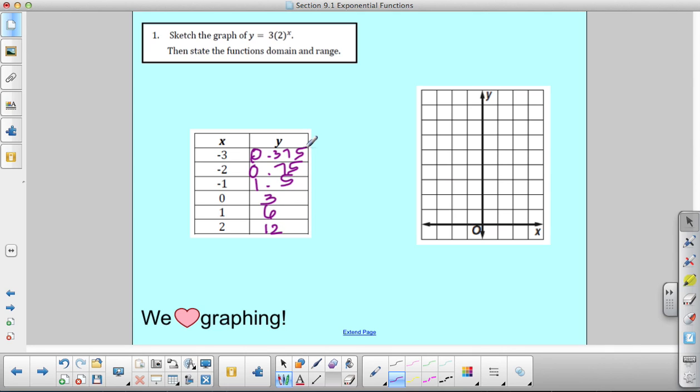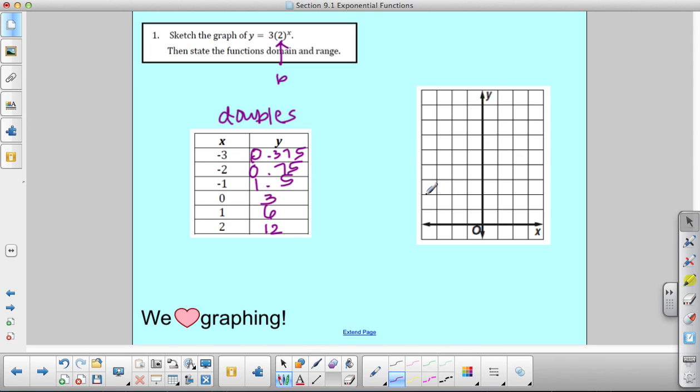Okay? One thing I would like you guys to notice, what's happening with these numbers every single time that we go up? You should notice that it's getting bigger, and it's getting bigger by multiplying by 2. Notice what my b value is. B is 2, because this is what we call a doubling. It doubles, so it's called a doubling. Okay, so let's go ahead and plot this.